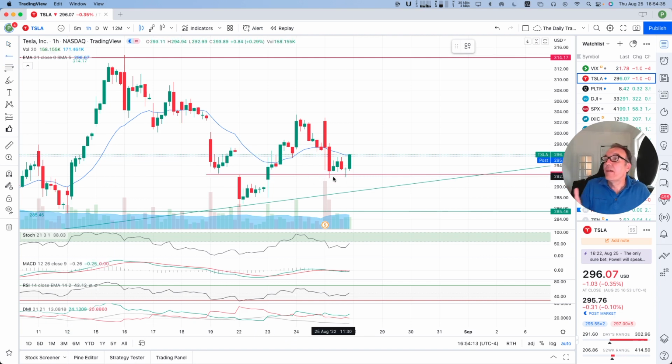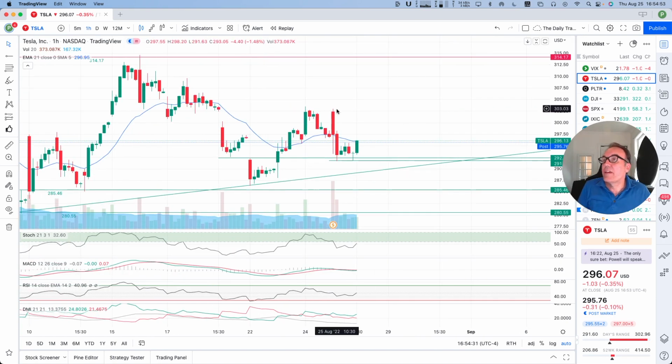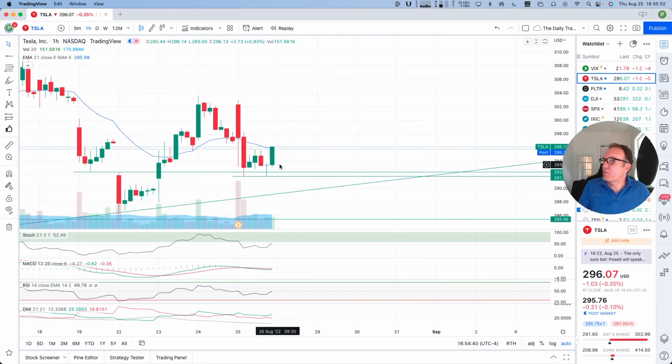This is the double support. If I want to be a little bit more precise, I would do it like this. So I would include the 2 wicks here with the support like this. So basically, this is my style of doing it. So then after the 2 hours down, then we came back up, down a bit, and we tested it again. And now we launched a little bit with a nice green candle at the end of the day. So I like to see this.